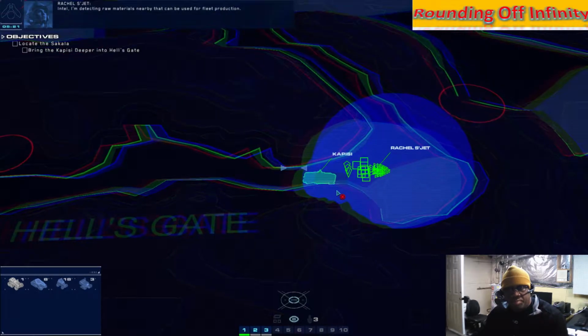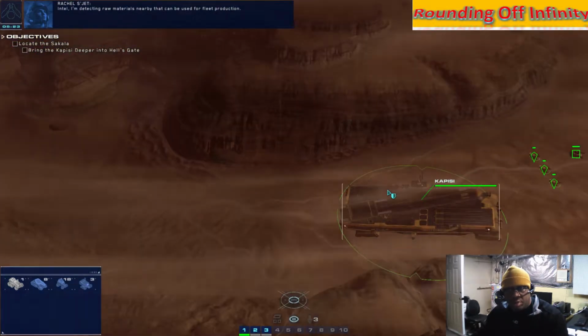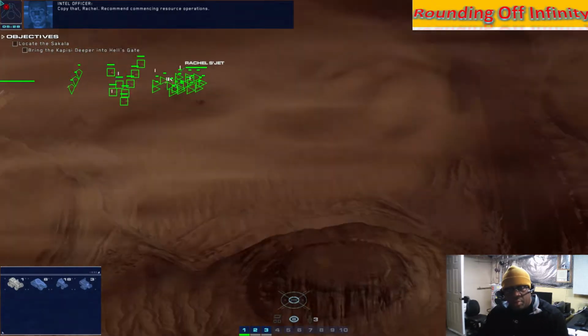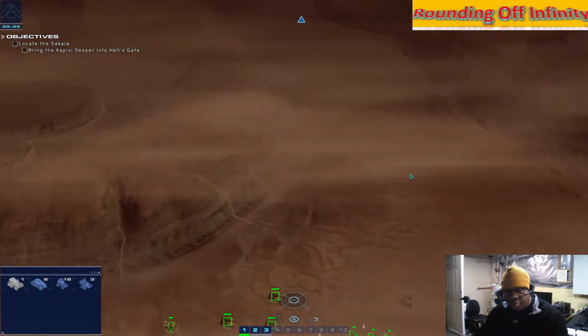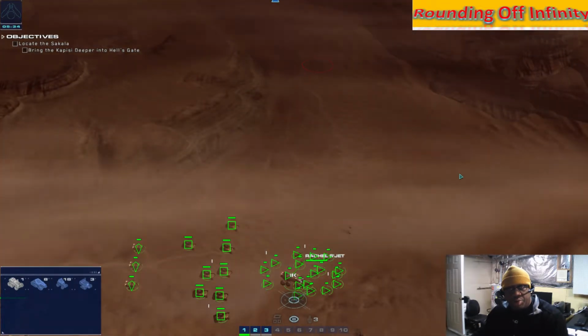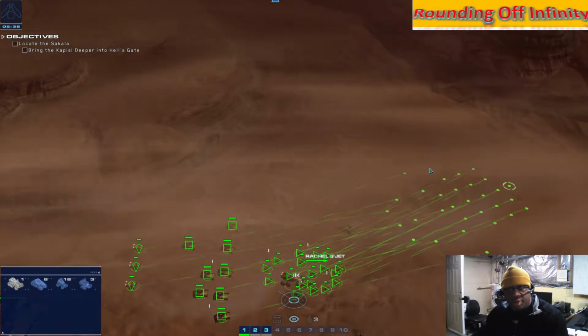Intel, I'm detecting raw materials nearby that can be used for fleet production. Copy that, Rachel. Recommend commencing resource operations.